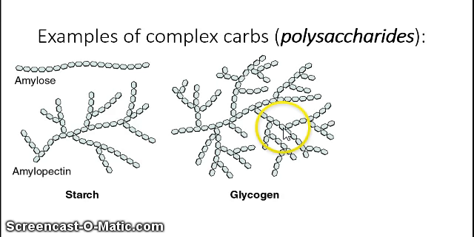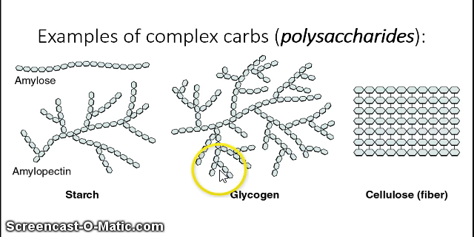These are actually familiar to us, maybe not something you knew you were consuming, but in the plants that we eat, the carbohydrate is mainly starch. In the animals that we eat, the carbohydrate, at least the storage carbohydrate, is glycogen. Both are gigantic molecules made of many glucose subunits stuck together. The last is cellulose.